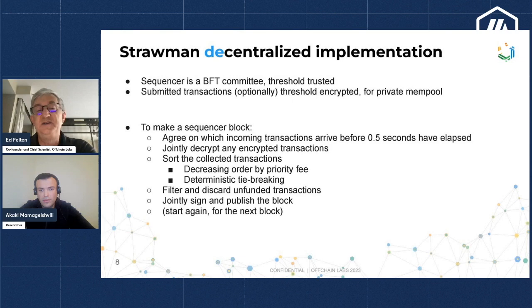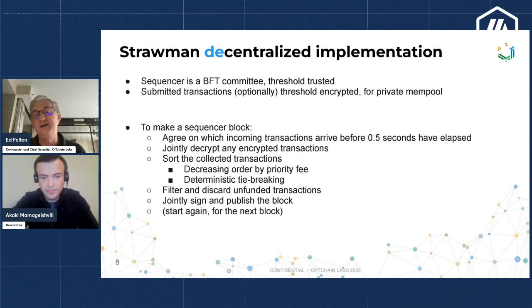We've also talked, and we're working in a research collaboration with the team at Espresso Systems to build a decentralized implementation of Timeboost. So here, instead of having a centralized sequencer, you instead have a committee chosen by the DAO or acceptable to the DAO on Arbitrum 1, and you trust that the majority of that committee or a supermajority is honest. And then basically the committee just collectively does what I described as the Timeboost algorithm before.